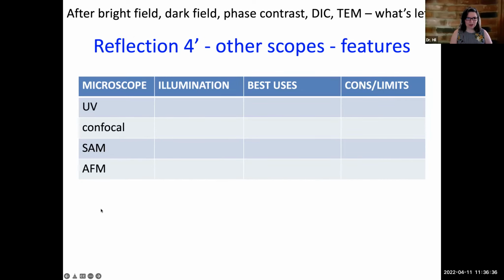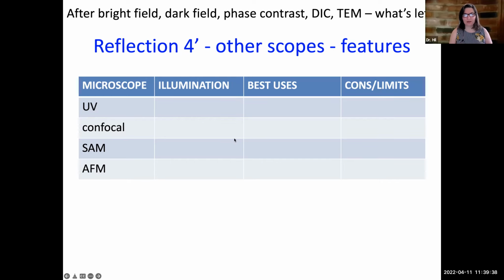So here are the 4 other types. Now I'm going to give you a few minutes to remind yourself what is used for illumination and anything else you might remember, like what's the most common or important utility of this microscope, what might be some of its limitations. So just take a minute. It's not going to be 4 minutes, but more like 2 minutes to think about what those are, if you can remember, and I'll cold call some people and then we'll chat about it a little more.